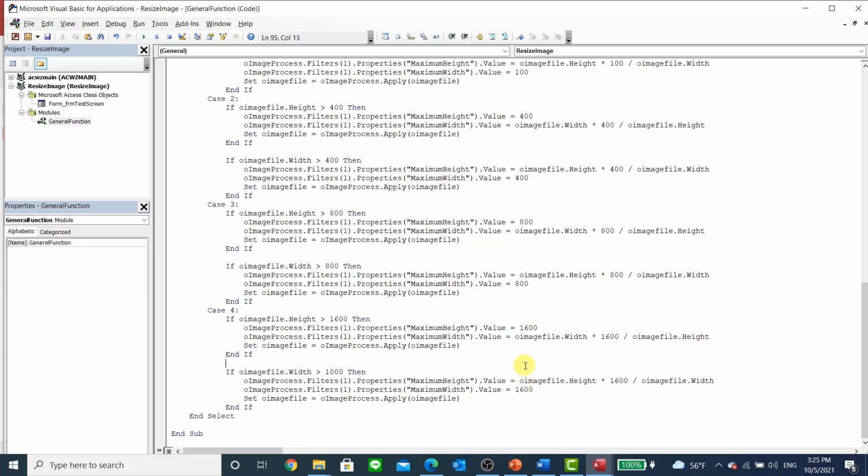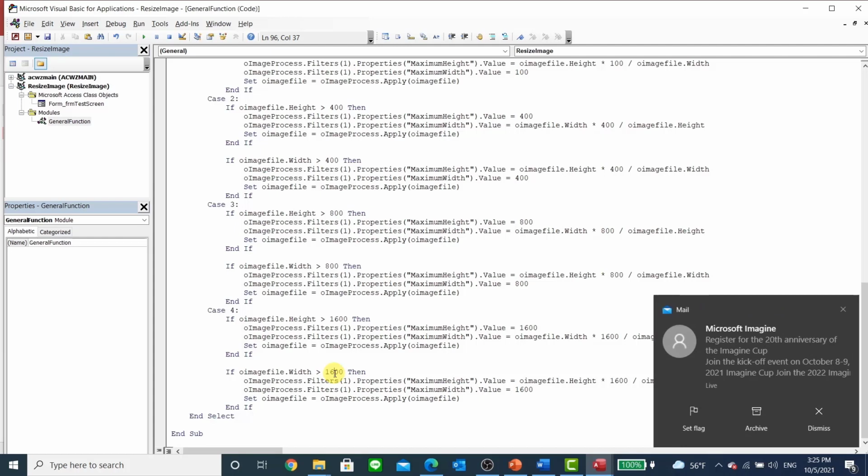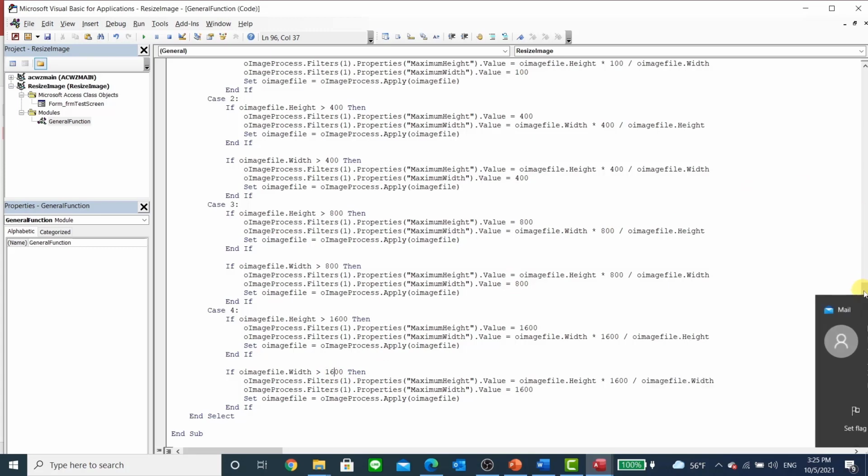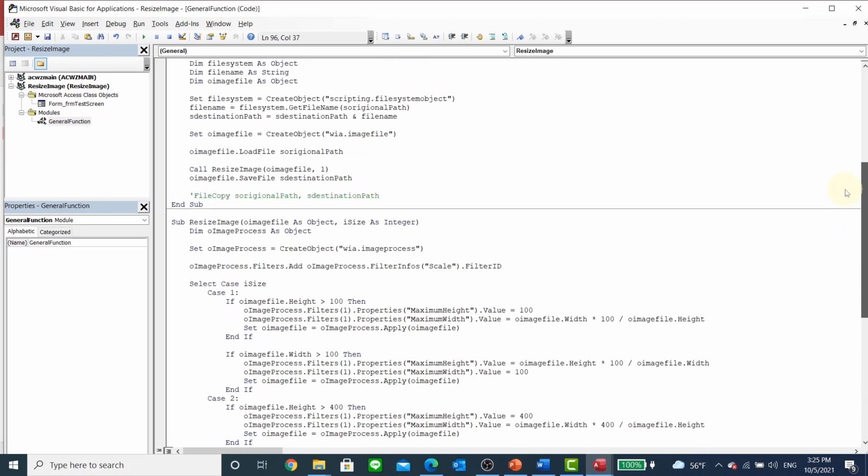There. Save. Control S. Oops. There. So I think that we're good enough. Once you get the first case done, you basically can just copy and put it in like the way I did. Now, how would you know one is thumbnail, two is small, and 3 is large, medium, and so on? Well, you can't, unless that's easy.